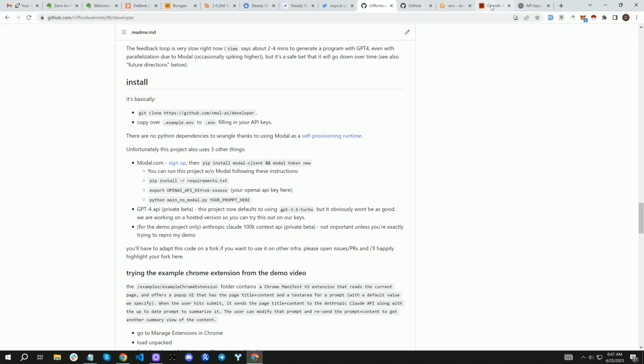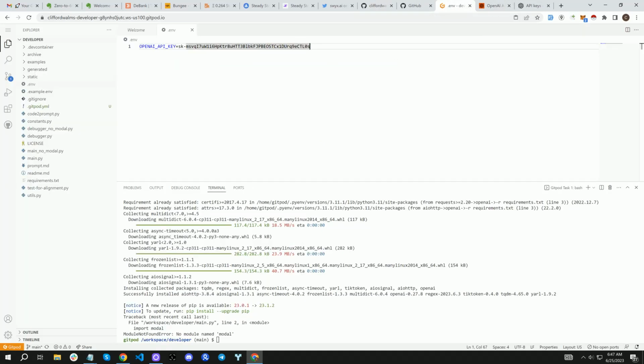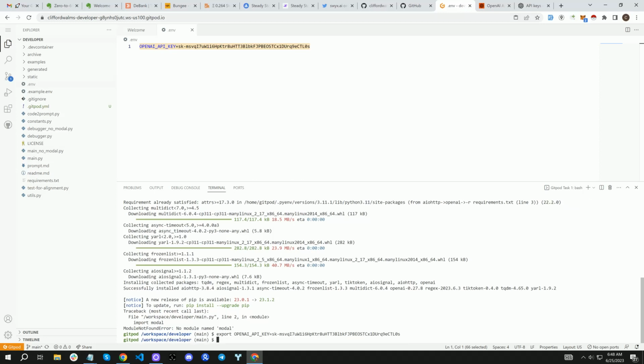So all you have to do with that is grab all of this and copy it. Then down here, hit export, and then right click it. It'll paste it into there. It won't show anything here, just like that, but it works. And that's what you need to do to get it to work.